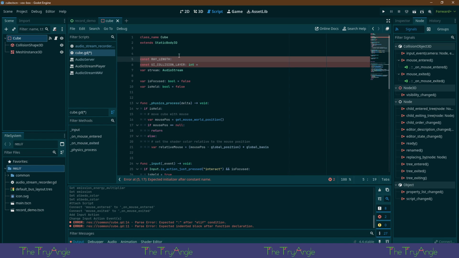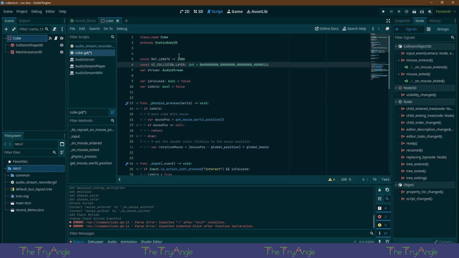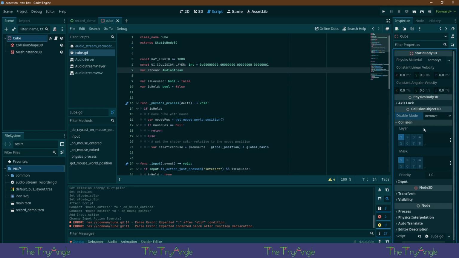Ray length. Actually, I don't know if this is supposed to be an integer. It might have to be a float. But I'm pretty sure we could just say it like that and that'll be fine. So there we go. We're going for mask. Maybe just 1? Yeah.